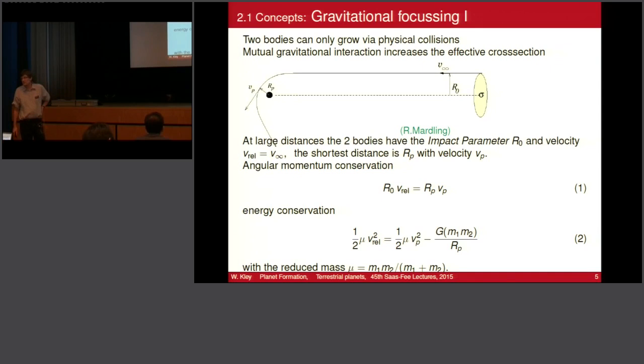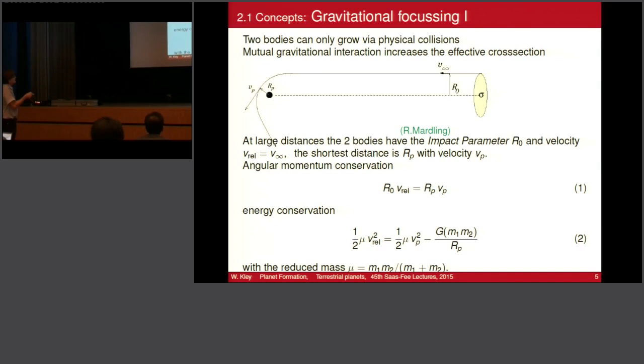And then if all the particles which approach from infinity here are within this area sigma here, and all particles within this area sigma would actually reach this growing planet, then we would call this sigma here the effective cross-section for this collision. So how can we analyze this? How can we calculate this effective cross-section sigma, which is an enhanced cross-section over the purely geometric cross-section? You see, if you have two particles approaching each other, they can only hit if they come very close, closer than the sum of the two radii.